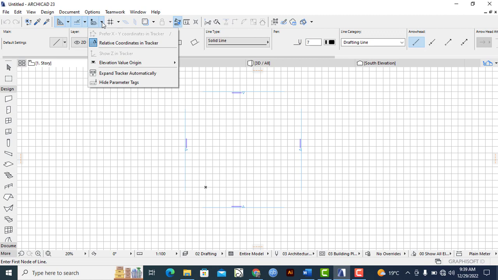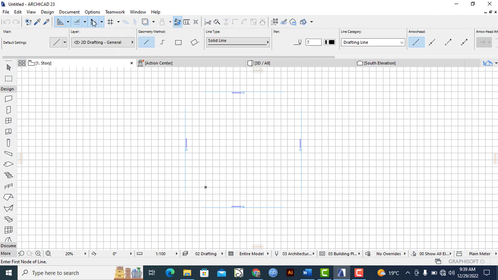In that particular case, I'll ensure that in the standard menu bar, the guidelines, the snap guides and the height trackers are active or checked. Of course, that is to enable me to have distinct direction on where I am heading.